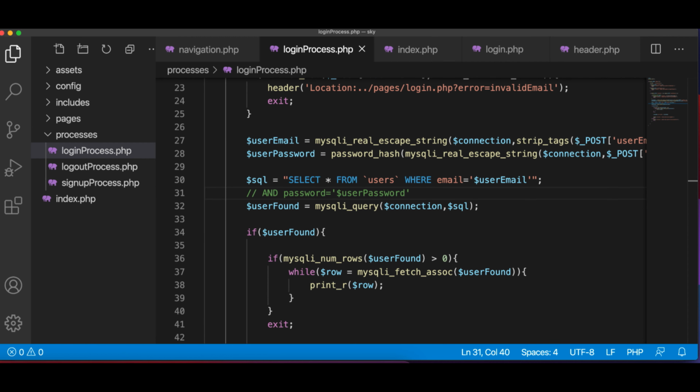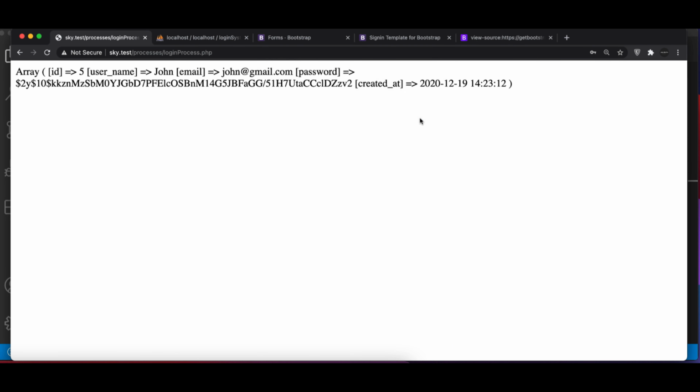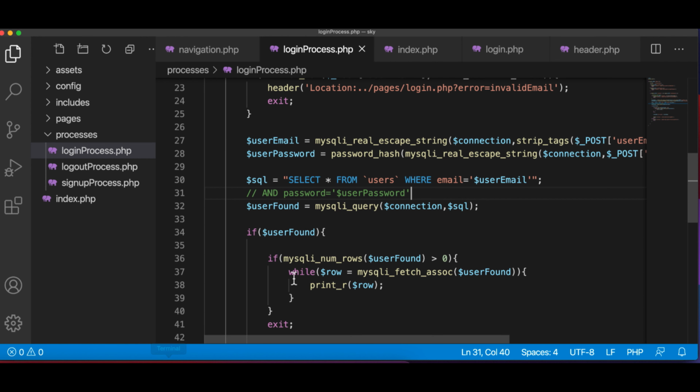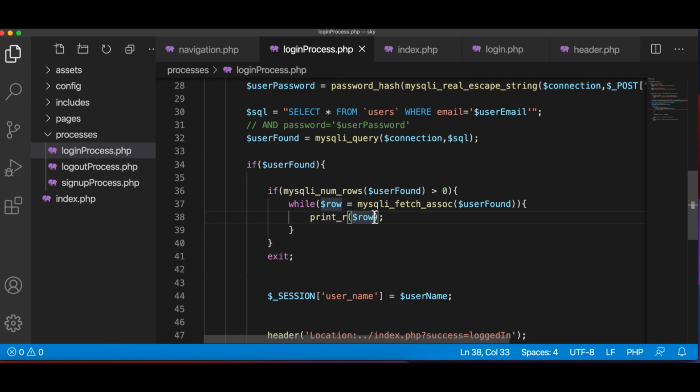And now if I go to the browser and refresh, we get the details. Now if we want to print the username, we need to select the username. So I'm gonna go there, and here we can pass username like this. And once we have the username with us, we can put it to the data where we want to put. So what I do, I simply say here, cut this, and I'm going to put this like here.